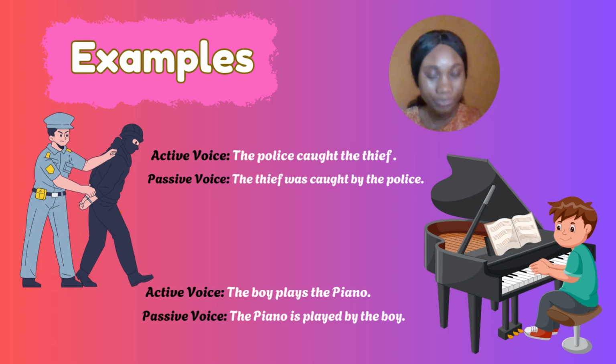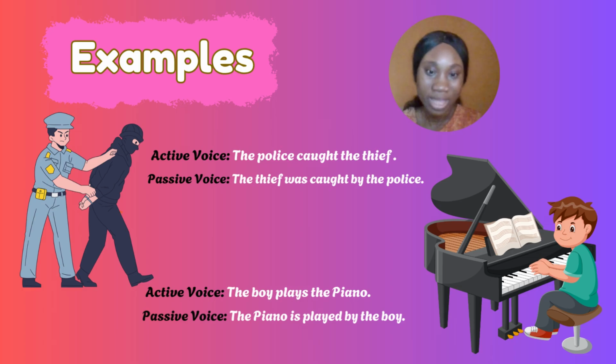Please take note. Always maintain the tense of your sentence. If a sentence is in past tense, let the active or passive be in past tense. For example, if your active voice is in past tense, passive voice should also be in past tense. And if your active is in present tense, your passive should be in present tense. Don't leave one in the past tense and the other one in the present. It's not going to sound properly. So always maintain the tense that the sentence is in.